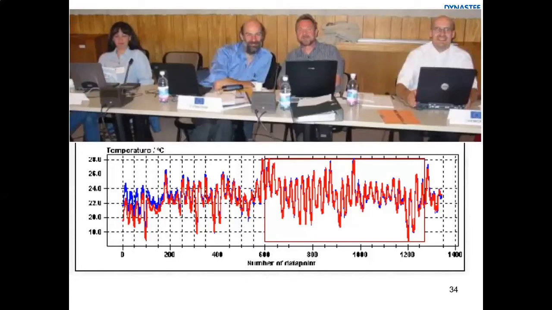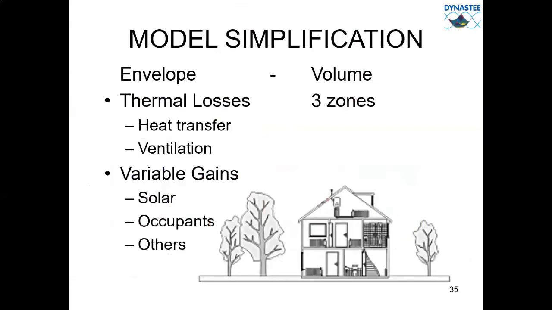Let us move a little bit in the direction of the application of an analysis method. First, model simplification. Imagine a three-story building. You can say it is defined by a building envelope, which means it is exposed to external climatic conditions. And it has a volume, an internal environment where comfortable conditions for working or living are required by the minimum requirements of the member states.